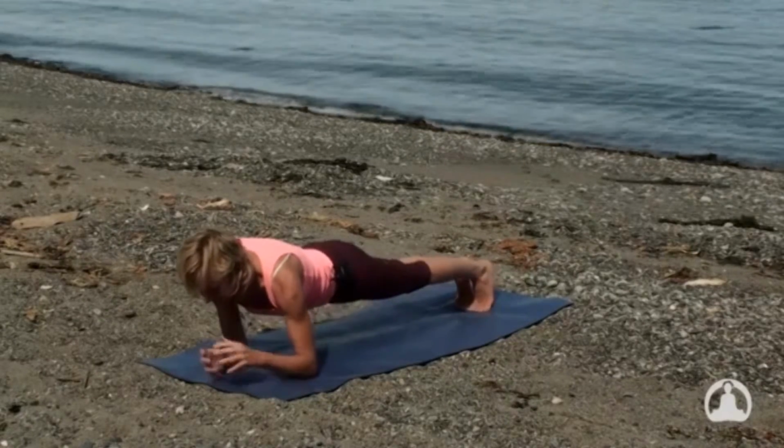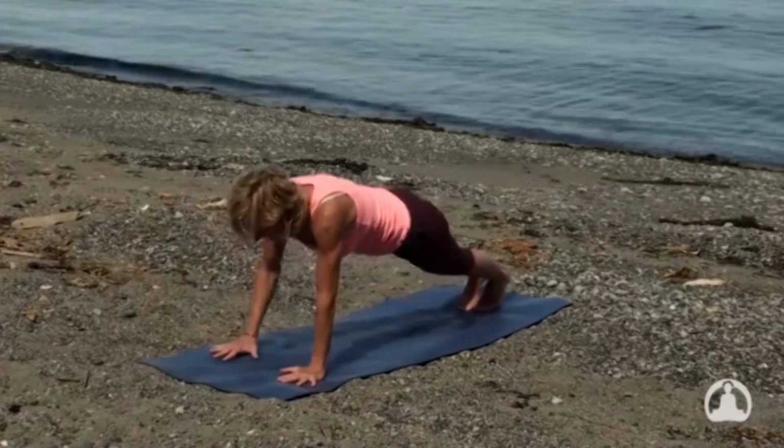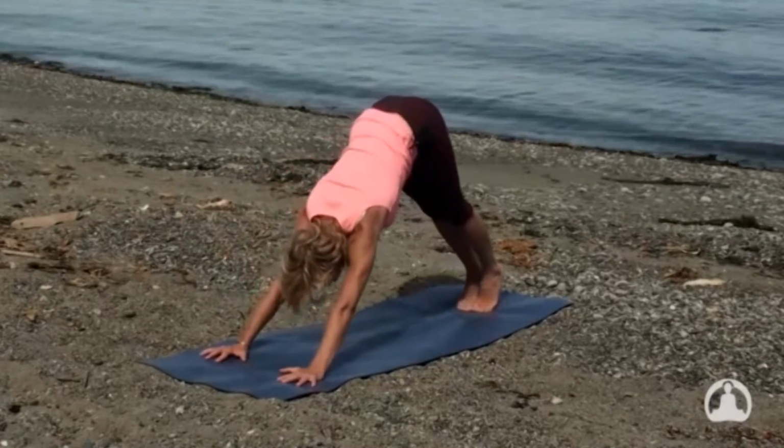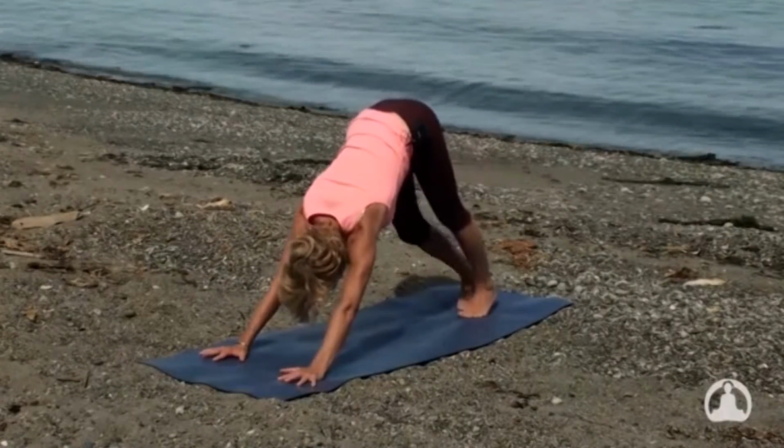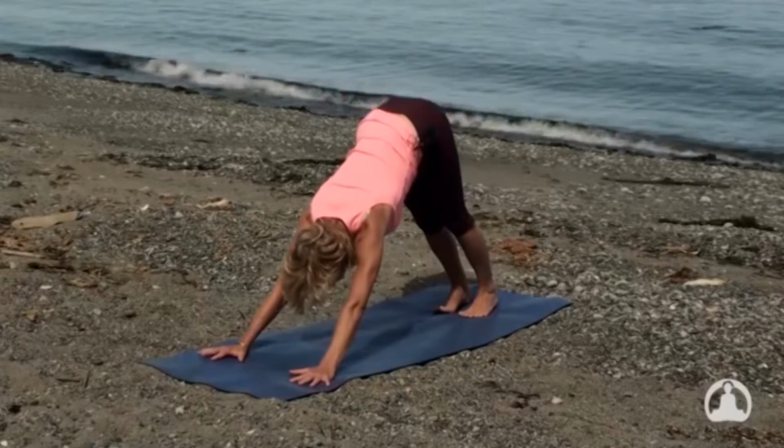Release only the interlace. Turn the palms in front of you. Take your time to come back to the hands and take your time to lift the hips. Downward facing dog. One breath in downward facing dog and lungs to empty.